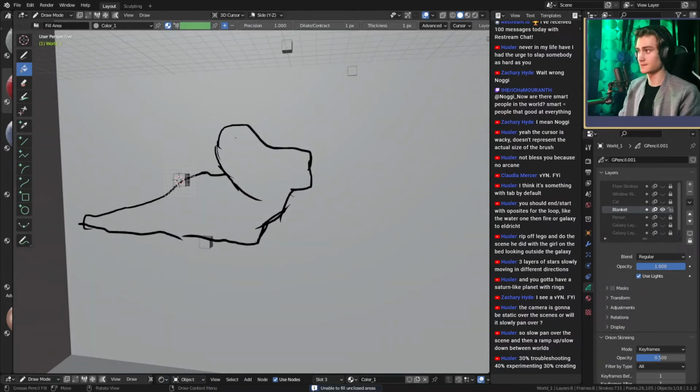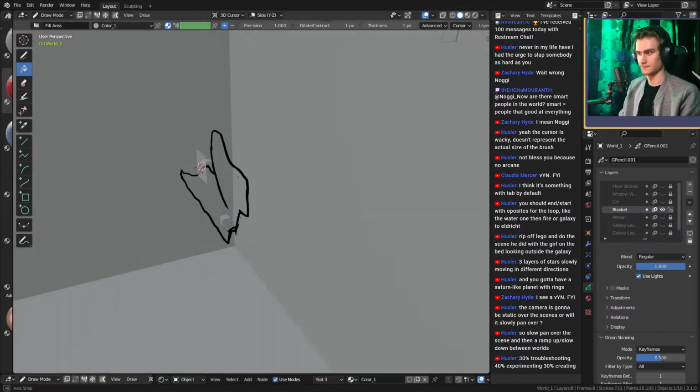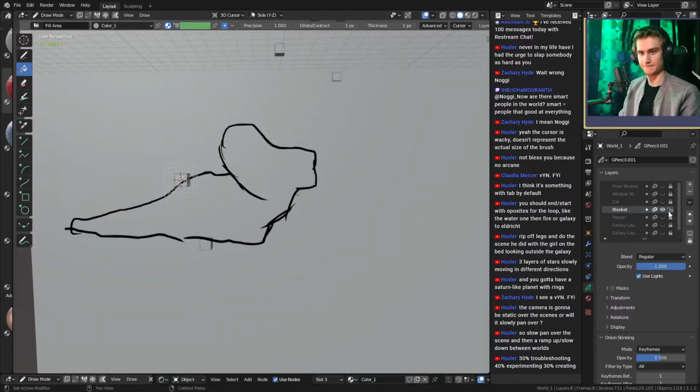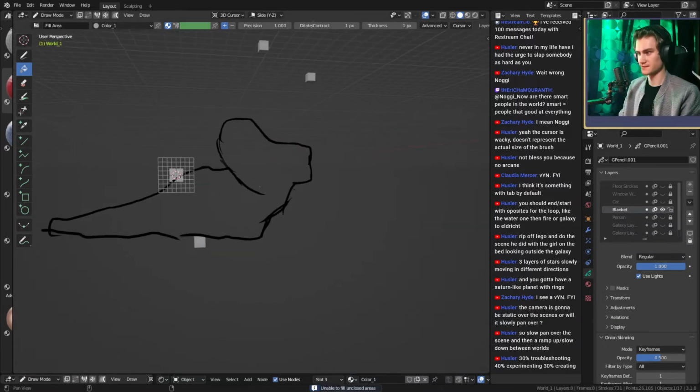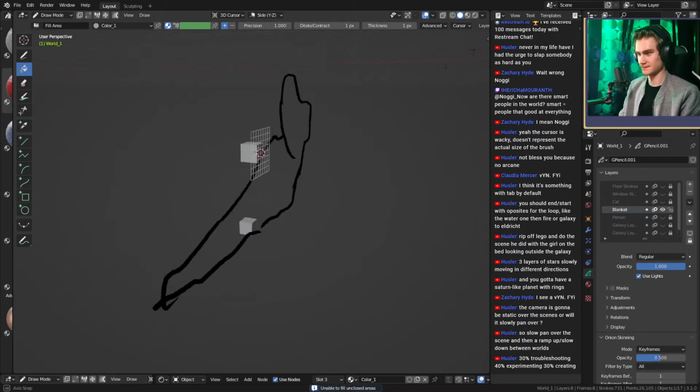Did I select it? Let me hide the cube real quick. Why is it not filling this thing? It's closed.